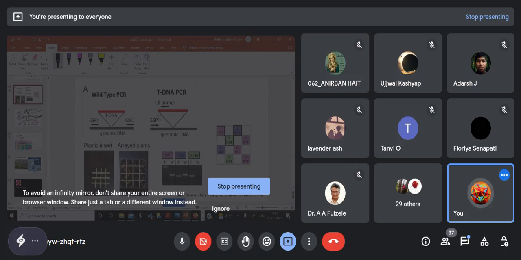Okay, but if you have this tDNA and you design one of the primers, suppose the reverse primer, specific to this tDNA, then what will you see? If you have this tDNA, it will get amplified. If you do not have any tDNA and you amplify with the tDNA specific primer, then what will happen? You will not be able to see any band for that. Is this clear here?